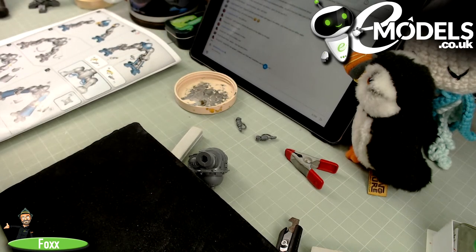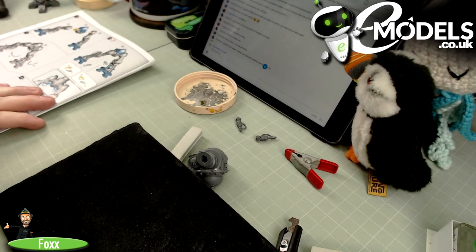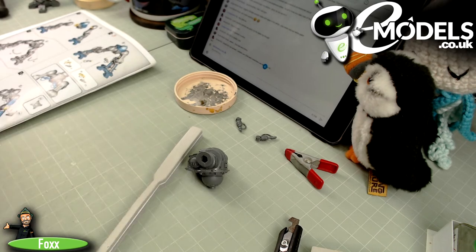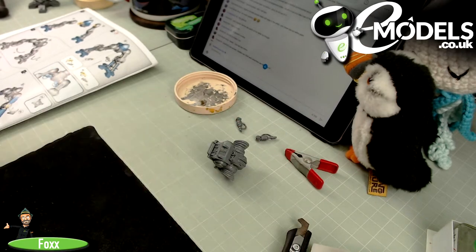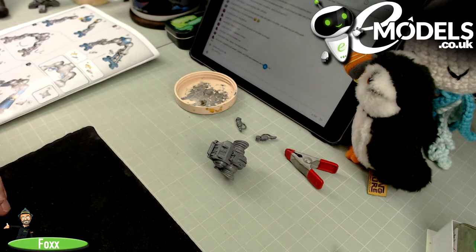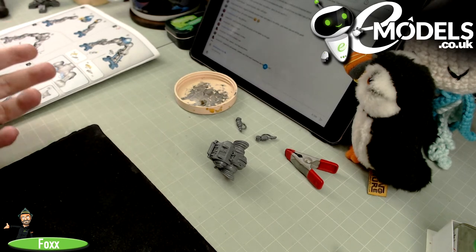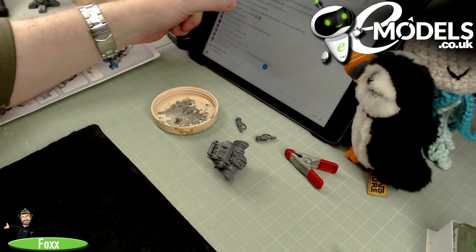Land Speeder Storms or pants on the tabletop, says Armbrit. Exactly. But I'm talking to people who are trying to learn how to paint, not playing the game. If you just want a test pig that doesn't cost you a massive amount of money and you want to learn how to paint stuff, whether or not you have any intention of playing, because some people do get these things to build and paint. I haven't played a game yet. So even if you're going to play on the tabletop and you're maybe not even going to be Imperial Guard, get one anyway. It's dudes, it's faces, and it's a vehicle. It's good practice.